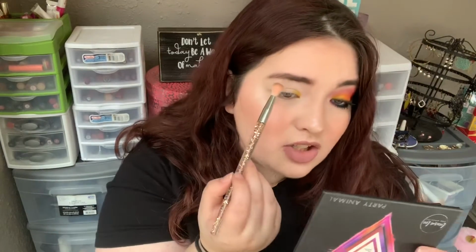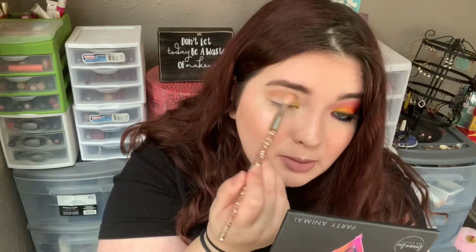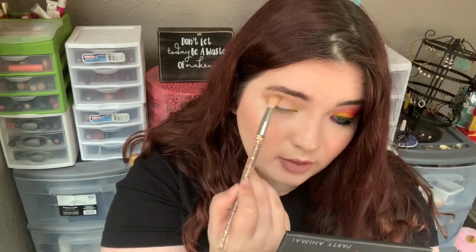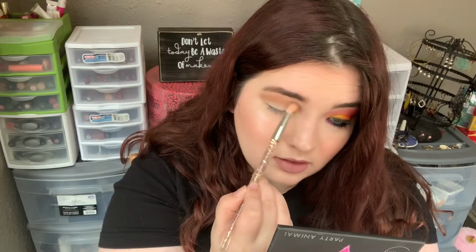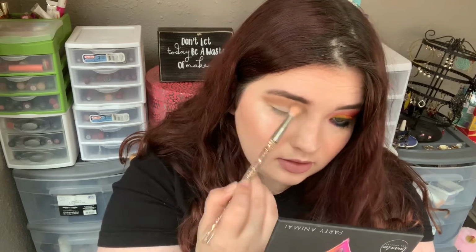Rewind. Before I did that, I took a fluffy brush and I picked up Hunty from that shade, which is that cooler toned brown there. I'm gonna pick that up first. And again, these shades you have to kind of build from the Manny palette, which I don't mind, just because I'd rather have to build it than there be a lot of pigment that doesn't blend. So this is what I did first. I just ran this in the crease until I got it where I wanted. It took about 4 passes, or 4 dips, I should say. And then I'm doing circular motions again, just to blend that all the way over.